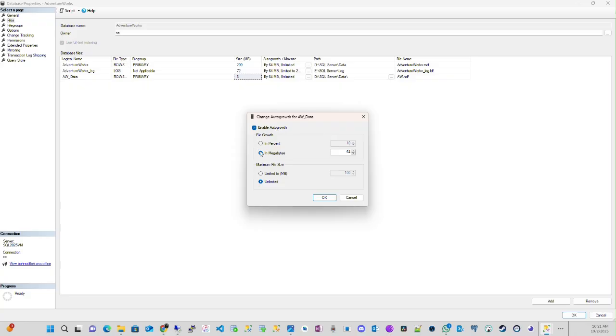When you enable it, you can have the file grow based on a percentage, maybe 10% of the current size, or you can have it grow by megabytes. Normally I would set this to grow by a single gig, 1,024 megabytes.